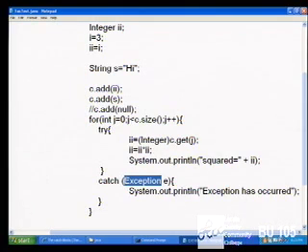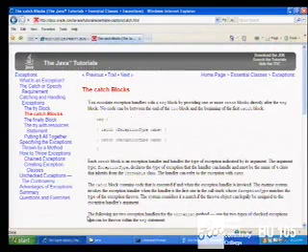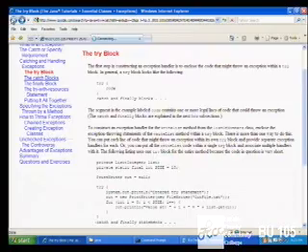Now, we could do a little better than this, right? Because we have an object called E, which is an exception object. Let's see what's available in the exception object, because maybe we can print out a more descriptive error message than just saying an exception has occurred. Maybe we could print out specifically what kind of problem has happened.